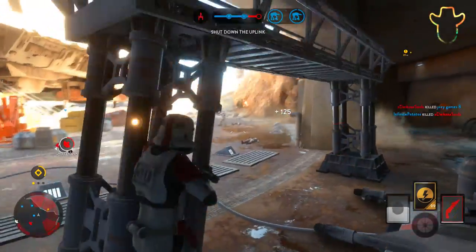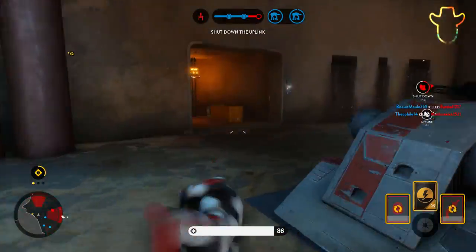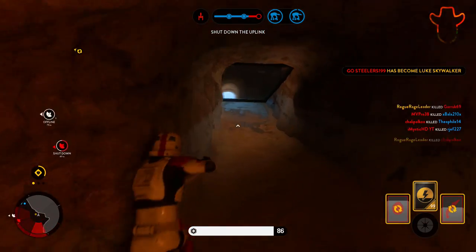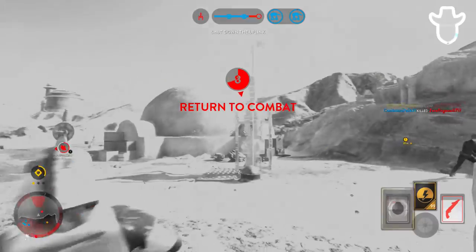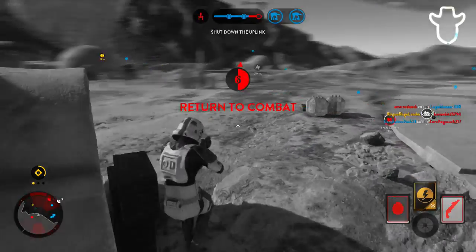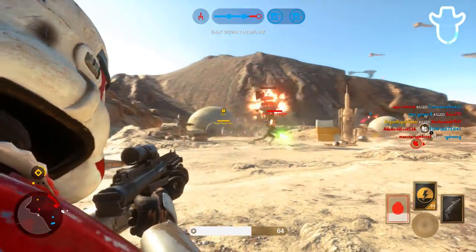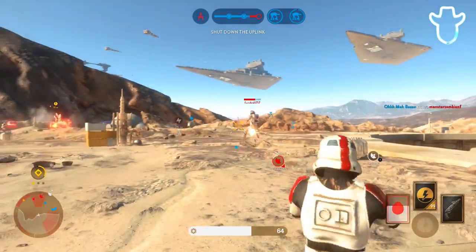See if we can get a good flank. My grenade keeps bouncing. I just gotta at least get second. Oh no, Luke spawned right next to me. Shoot. Oh, it's Gold Steelers, is Luke. Oh yeah, he's definitely getting targeted now.